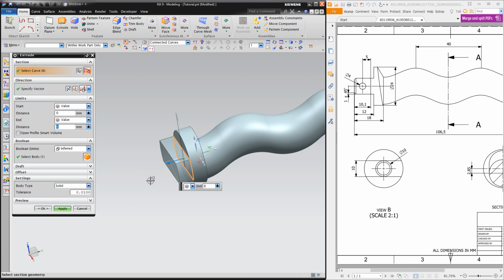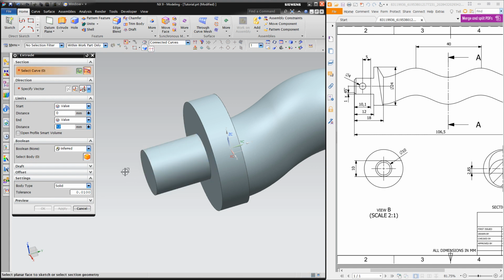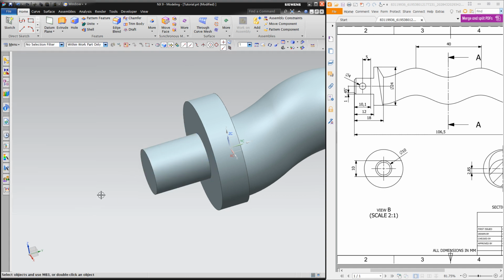Connected curve. First we choose the curve for this. It is total height from here is 12. We take it 12. Apply. Here again we make, sorry, I'm making a mistake.